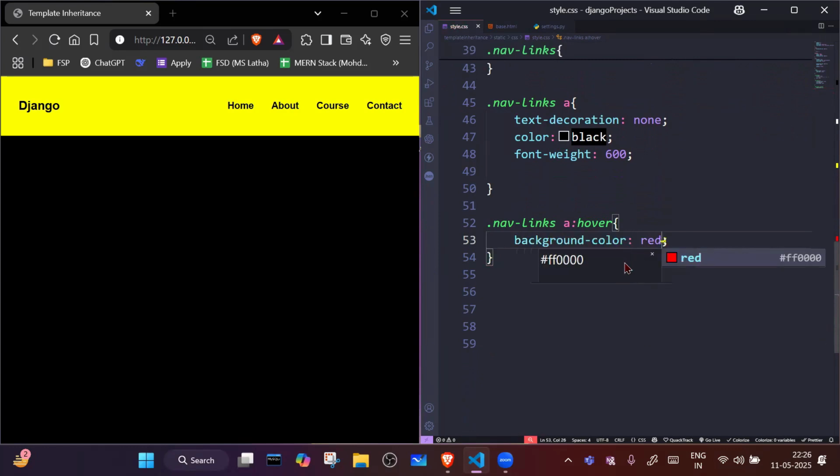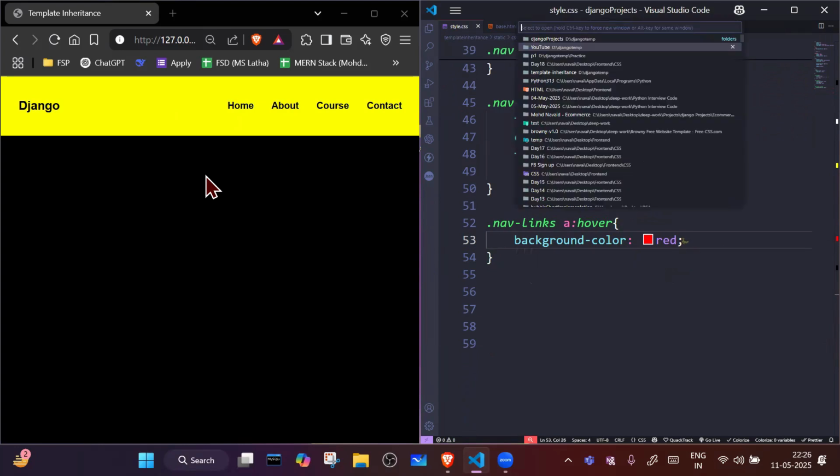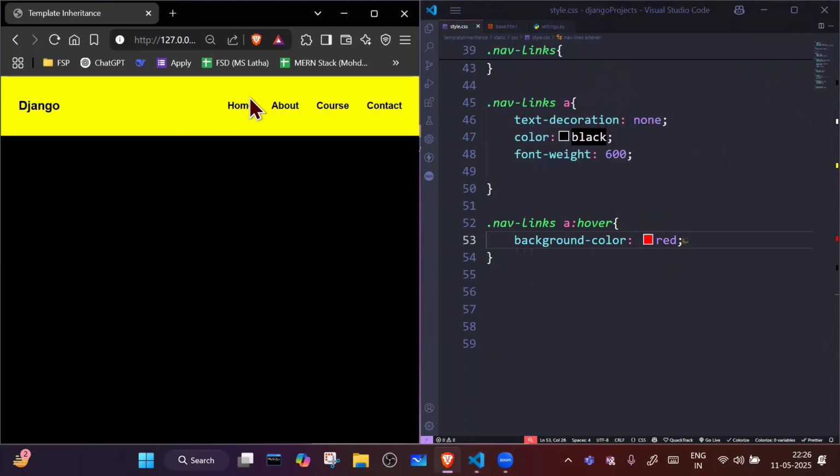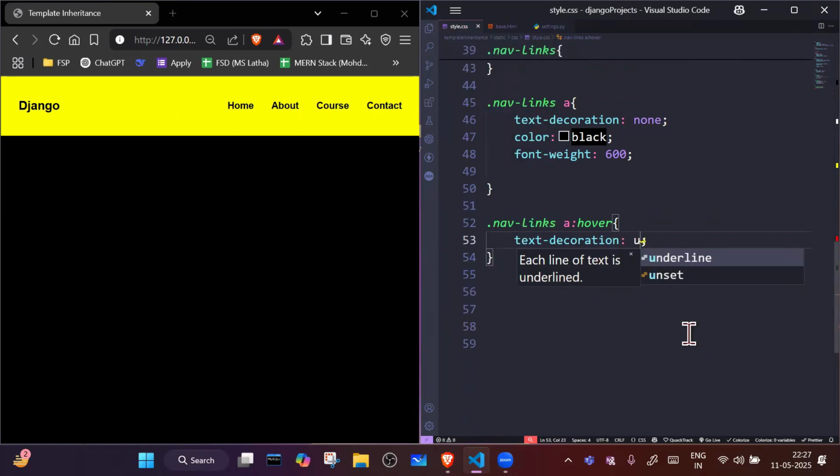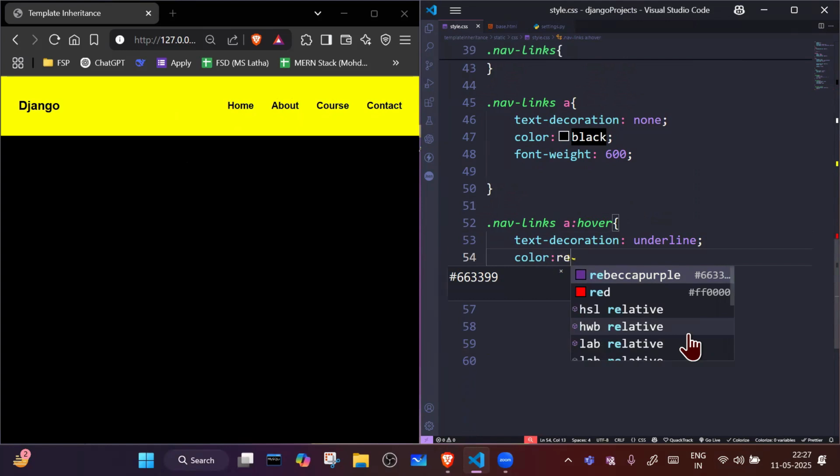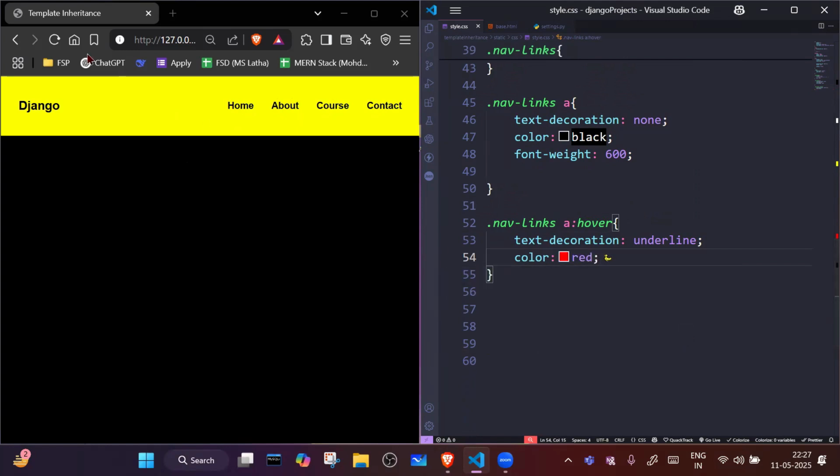If I write background color red, what will happen? Refresh it. So it is coming like this. It's looking weird, so I'm not keeping the background color. Better to keep text decoration underline, and color red. So this is how it is coming. That is better, not that bad.